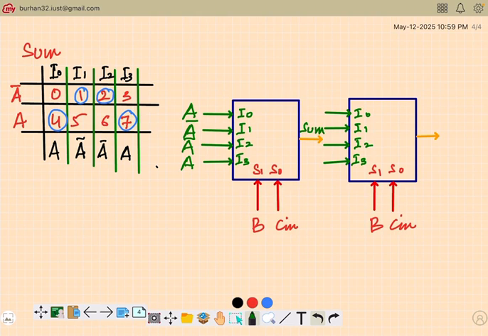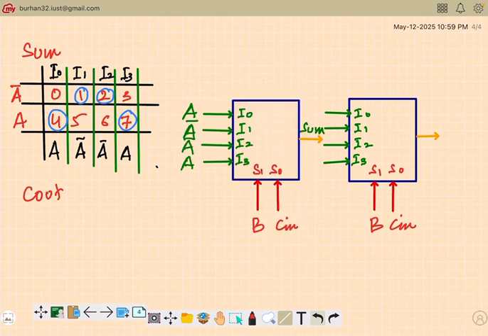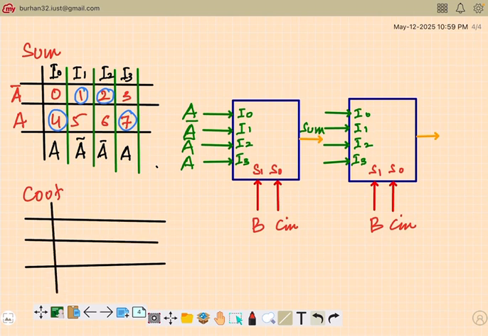Similarly, for output carry, I will create a similar table, which will again have two rows, one corresponding to the normal form of A, and the other corresponding to the complemented form of A. And then, like in the previous case, I0, I1, I2, and I3.